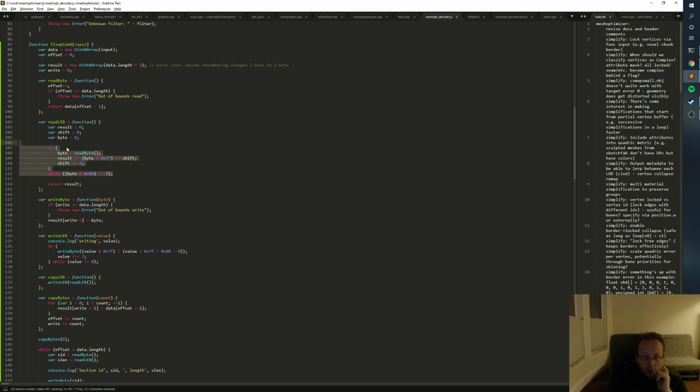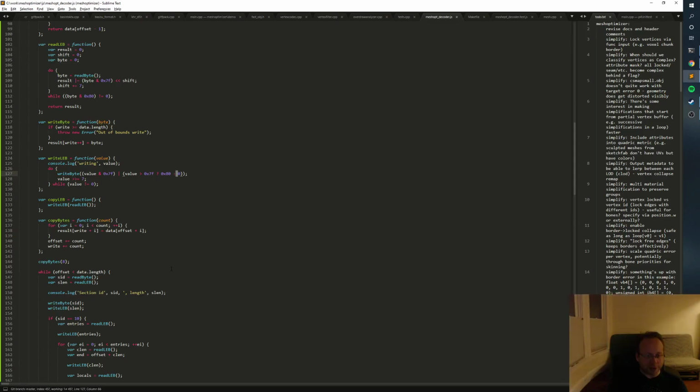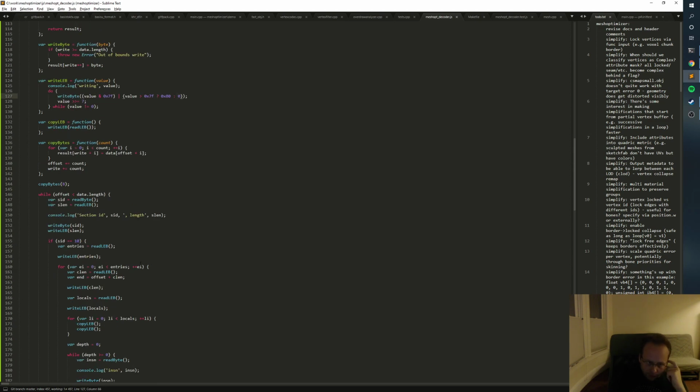Like, it works for small numbers. It works for 32-bit numbers effectively. But what it doesn't do is work for 64-bit numbers, for example. Which is unfortunate because, like this instruction, for example, which is not the one we are stuck on, but it's also an instruction. This one reads differently. Okay.